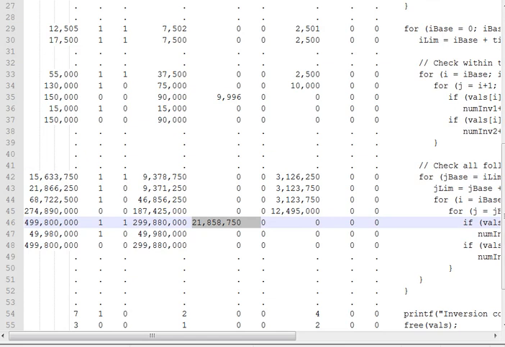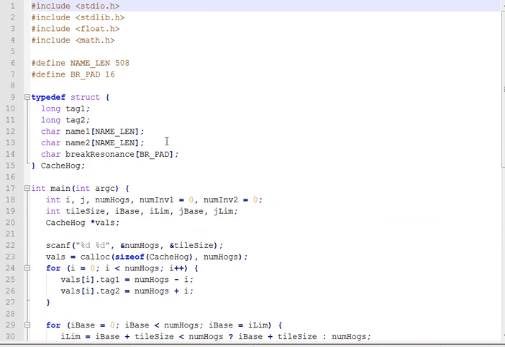Plus, at least some of the other variables also need cache, and they're probably hitting the same cache sets that our tiles are overusing. Now the fix is to stagger cache hogs so they don't line up so neatly. It's that binary-powered length of 1024 that's creating what we might call binary resonance between the vals array and the cache. A simple fix would be to add a dummy 16 bytes or so to the end of each cache hog to break this resonance.